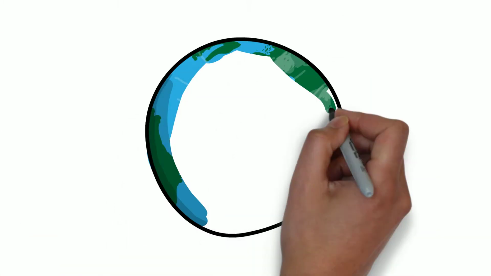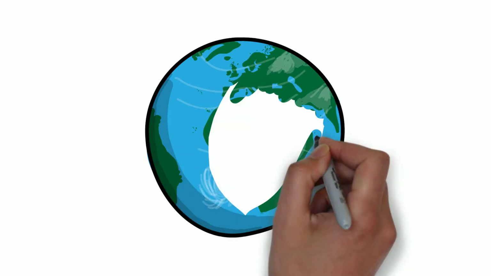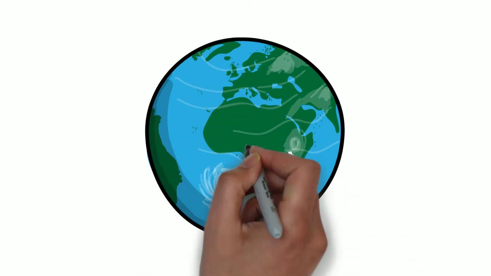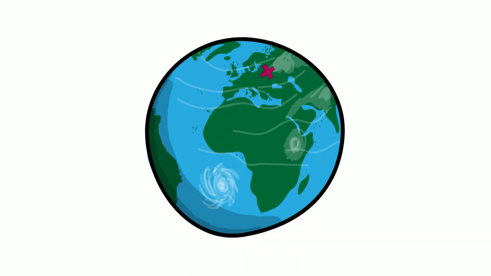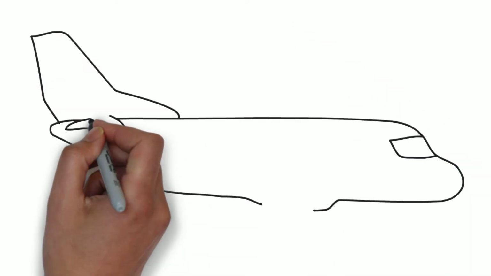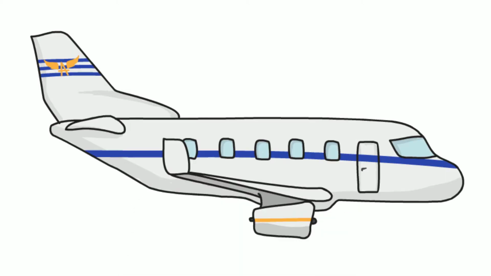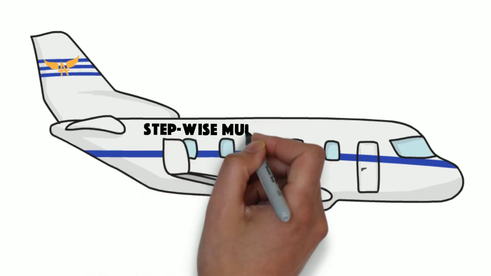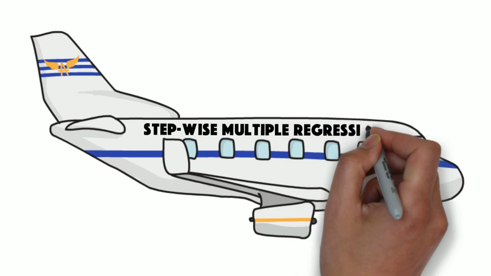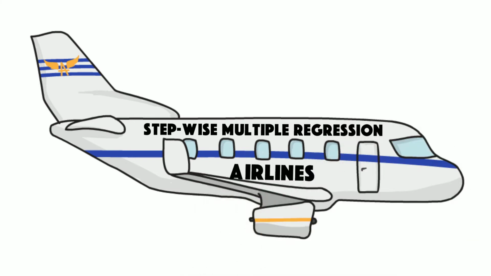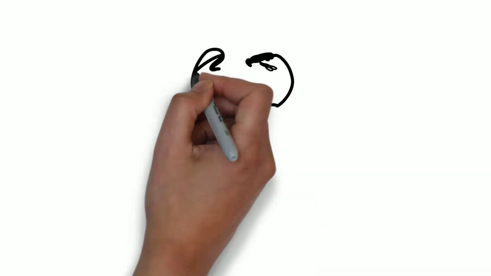Now that you understand where we want to go, we need to take the appropriate steps to get there. So how do we get from data to that beautiful formula we talked about earlier? Well, that plane that we took from North America to somewhere in the middle of Europe was conveniently called Stepwise Multiple Regression Airlines. Catchy, I know. While it sounds quite daunting, stepwise multiple regression is actually quite simple.